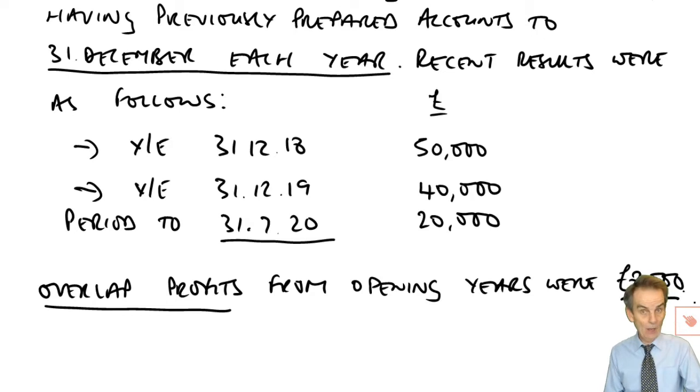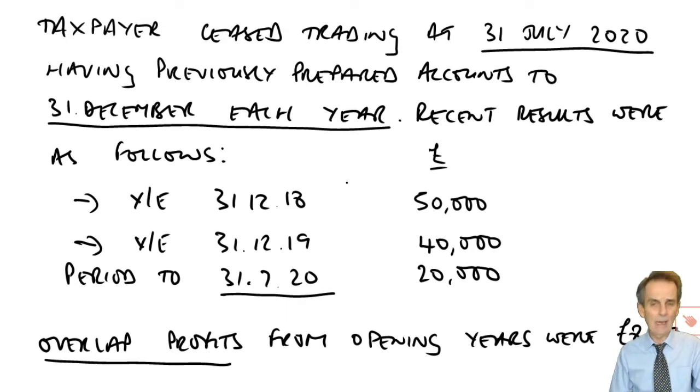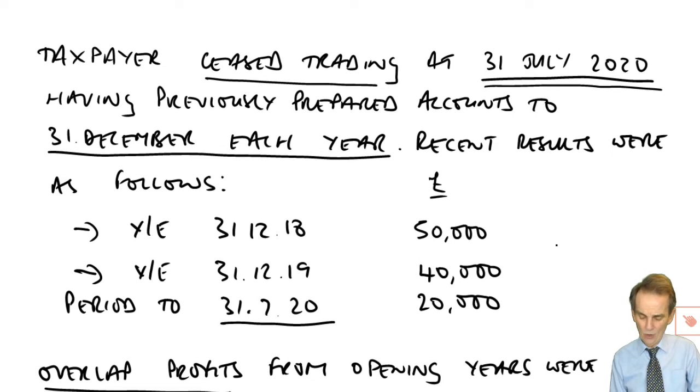Right. Hopefully, therefore, you've paused and you've already got this now written down. Let me therefore take you through the approach. What we said was step 1, we identify the final tax year. And that's done very simply based on the date we ceased trading. Well, there we go. We ceased trading, as we'd originally noted there, at the 31st of July 2020. What tax year does that fall in? That is, of course, the 2021 tax year.